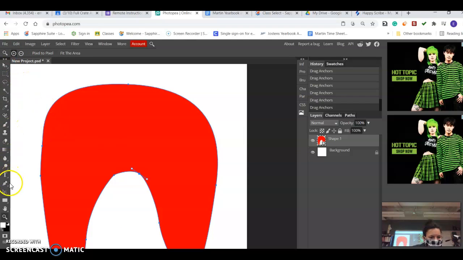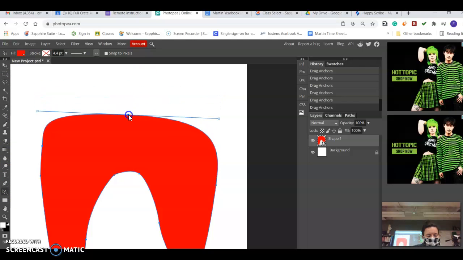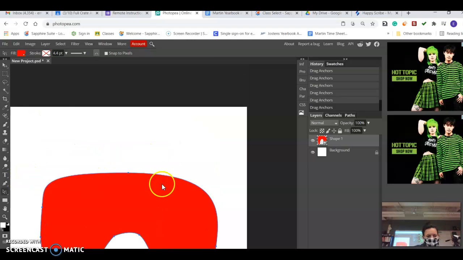Now, I do think that I want this particular point to be a little lower, because I think this monster is going to have two parts. He's going to have this part, maybe this is his lower body, and I'm going to give him another part up here. So let's see what that is going to look like.